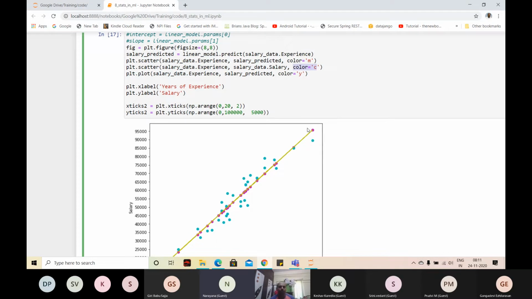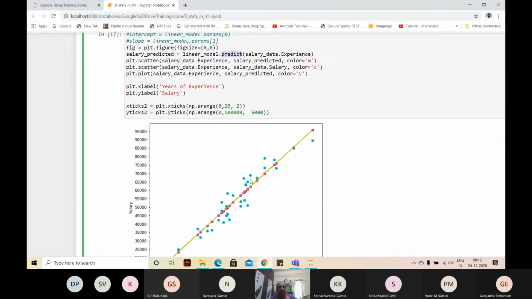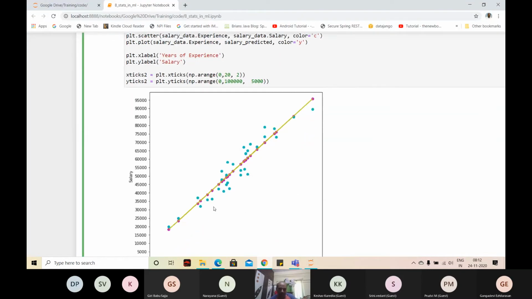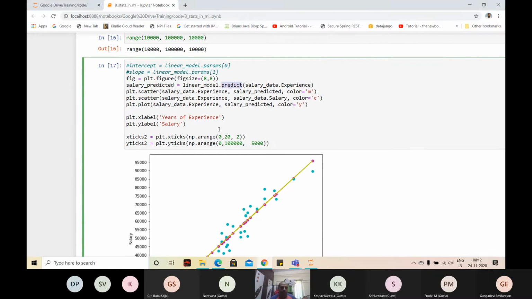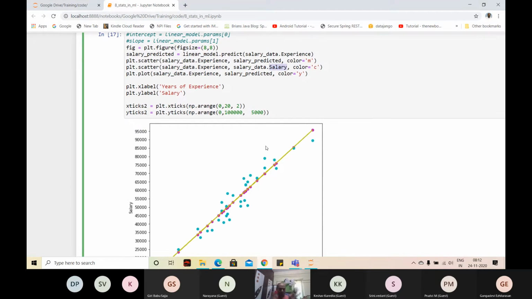Yes. So these predicted values, when I say predict, what is it doing? It is taking this equation, passing the experience. First experience, calculating value. Second experience, calculating value. Third. This is the linear equation which is calculating values. That's why the predicted values are going to be on the line, but the C green dots are going to be scattered across because those are real values, real experience and real salary. They will be here and there only.